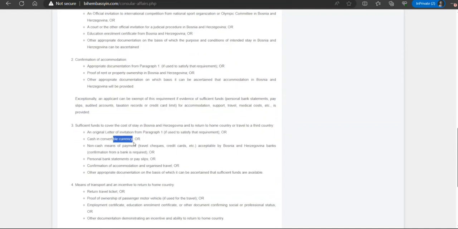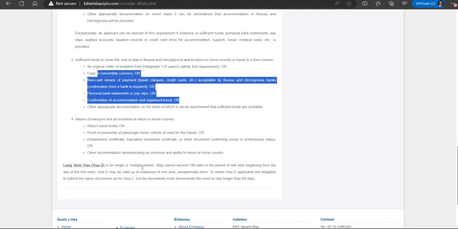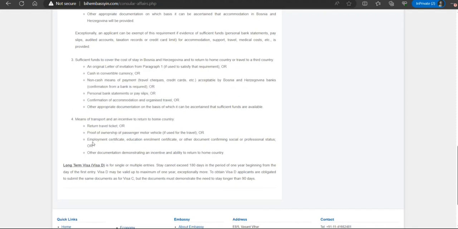Sufficient funds, of course. They have also given other information on what you need, like means of transport. Other documentation demonstrating an incentive and ability to return to the home country. Yes, that we see in almost all kinds of study visas, temporary visas, I should say.